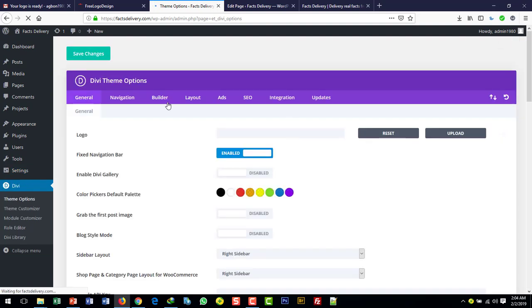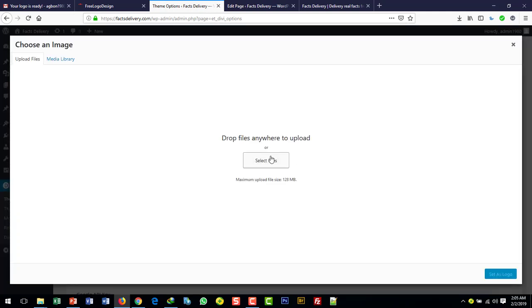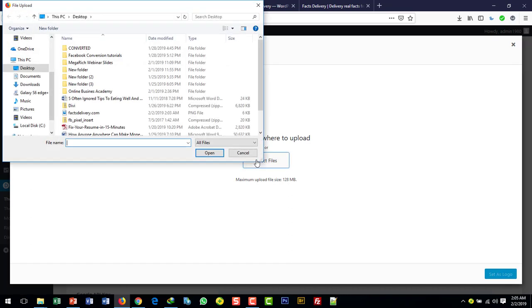We need to upload it to our server. This is the logo here. Come down here, upload, select files. Then have it here, Fats Delivery. This is it.